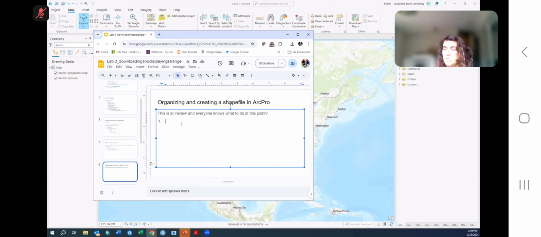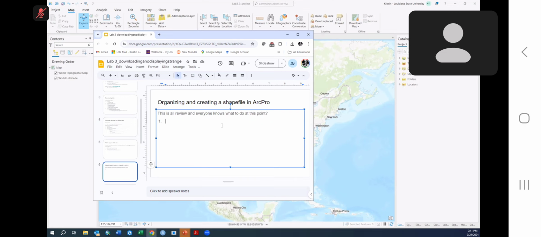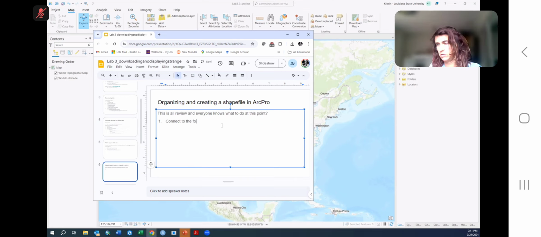How do I get that table to a shapefile? If you need help with this, if you had trouble with this for the homework, you're going to type this into your PowerPoint that you downloaded, just like I am. What do I do first? You've got to add the folder into the program itself. Connect to the folder. This assumes that you already made it.